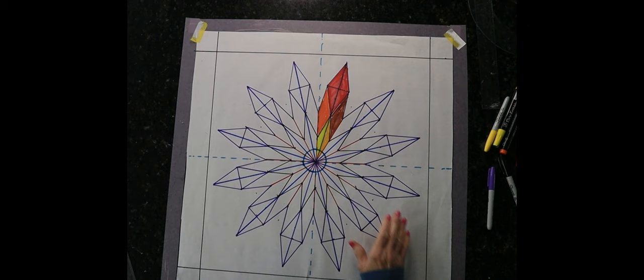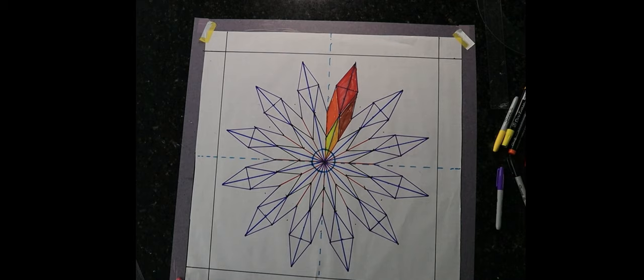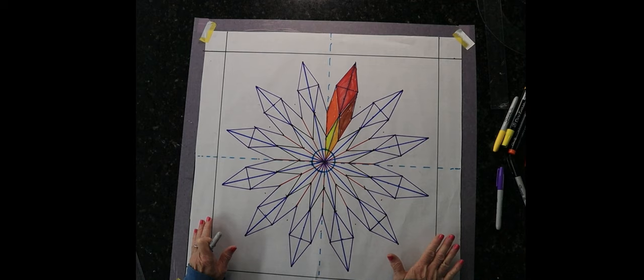Now, I used a little bit different color of yellow in here. But here it is. Here's your harvest sun. And you see how I thought about putting another diamond right here? I don't know. You can try it if you want to, but I'm just afraid it will turn out looking like a flower. I thought about making these wider, but then it'll make these look weird. So I didn't do that. I'm just going to leave it the way the person designed it. And we're going to call it a harvest star, because that's what it is.